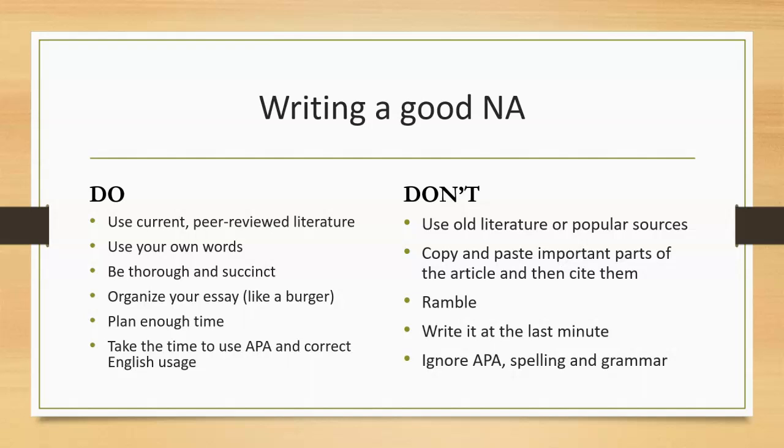APA, you've got feedback on a couple different assignments that you've received back, and you should have purchased a book, and if you did not, then you need to find correct ways to do APA through the web pages. Remember to not use old literature or popular sources like People magazine. That's not appropriate. And old literature, you would have gotten feedback from me if any of your references are too old. Make sure you don't copy and paste items from the article directly into your paper. You'll lose points on that because those are not your words. I want everything put into your words.